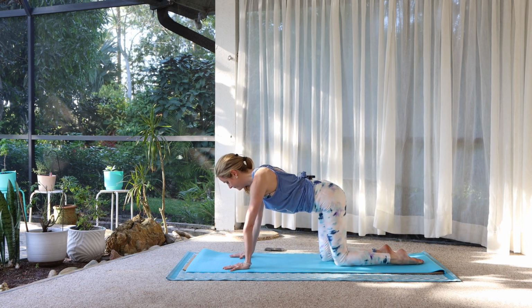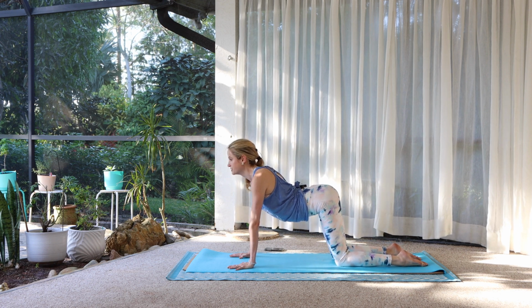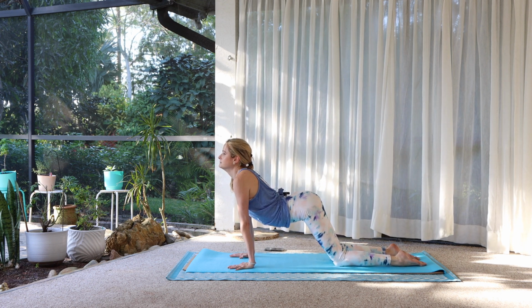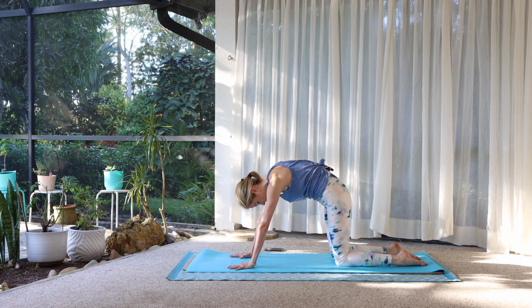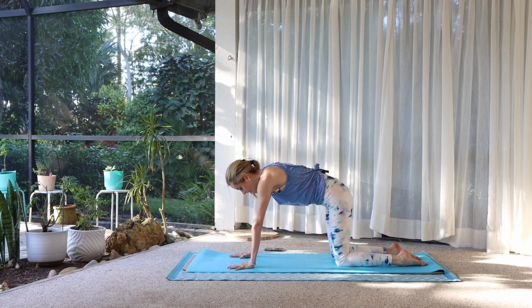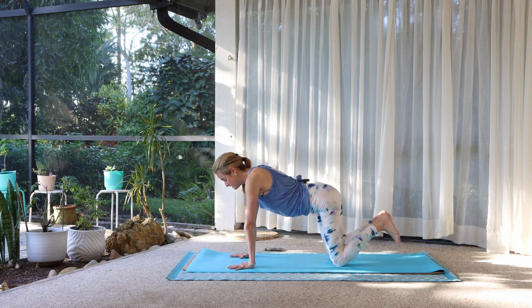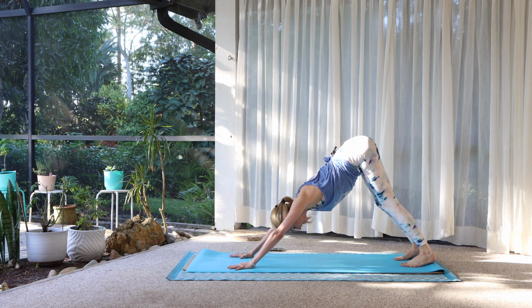Tabletop. Once more, cat-cow. Inhale, arch. Exhale to round. Find somewhere in the middle. Tuck the toes and press back to a downward facing dog.